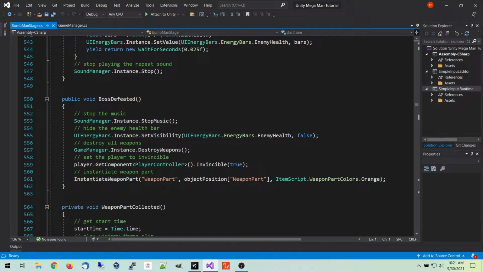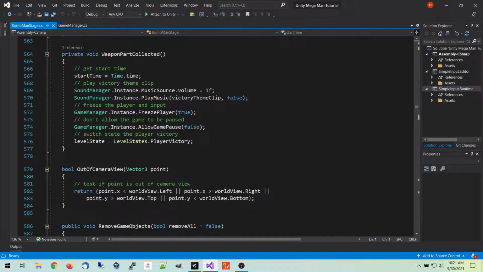So this is when the boss gets defeated, and what we do is collecting the weapon part and instantiate. We have a bunch of instantiate functions in this to create these objects on the fly, the enemies, the things that you collect, etc. And inside the boss defeated, we instantiate the weapon part at its position, and then we want it to be the orange. So after the changes video, there were a lot of changes I made to enemies, the bonus items, etc. that you're not going to have in this project, but all the changes were in the previous project, and a lot of them came after the video too.